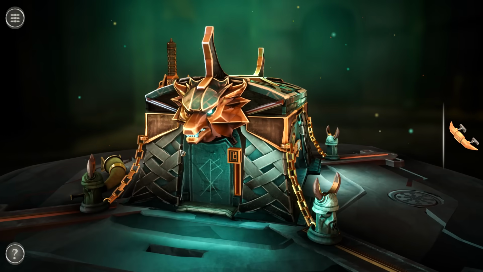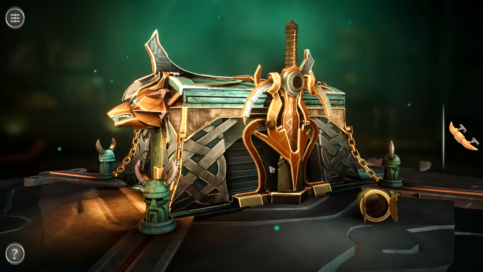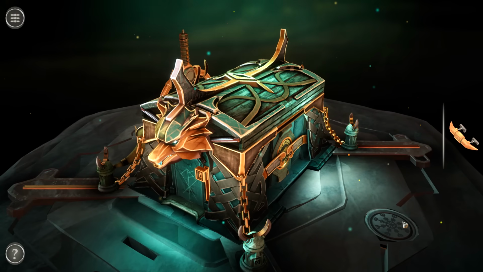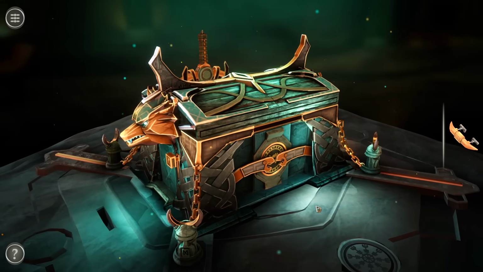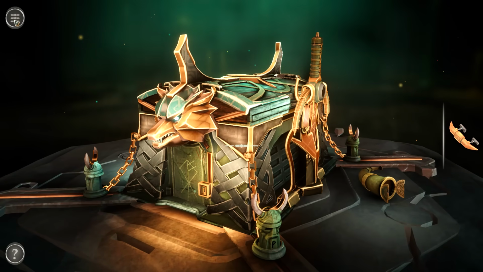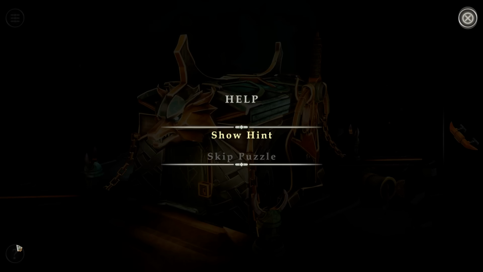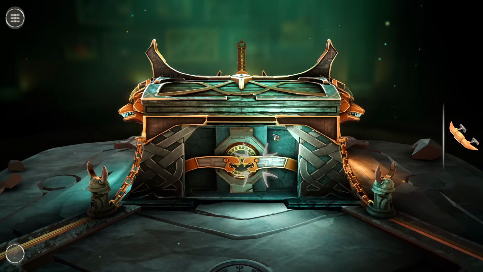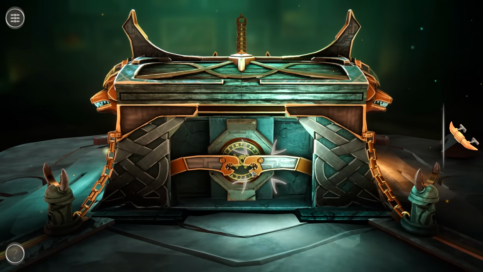So, let's see. Something down here? No, again. Doesn't seem like it. So, let's see. Over here, that's going to be the menu. Down here... Okay, we have the option to show a hint or skip the puzzle that we're on. It seems like we're not actually in a puzzle at the moment, but let's see. Just this once, let's show a hint. Okay, so it's this that I need to interact with. Fair enough. Okay.